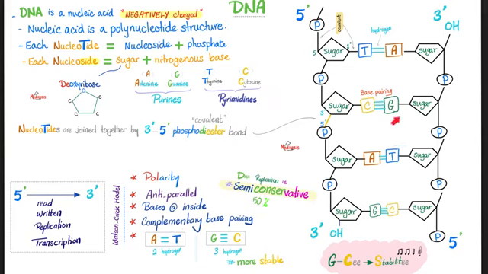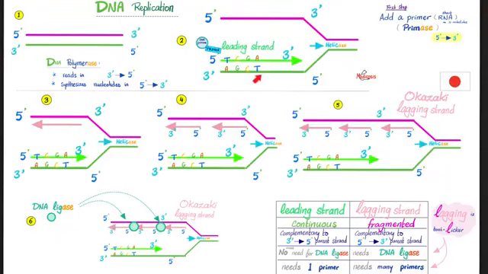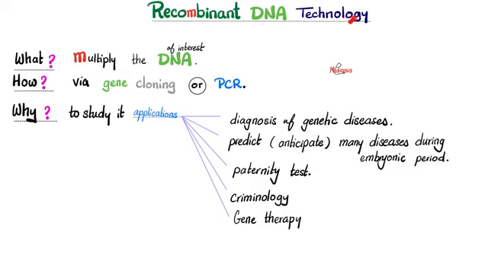There is complementary base pairing. A binds with T and C binds with G. Adenine binds thymine with 2 hydrogen bonds, but guanine binds with cytosine via 3 hydrogen bonds. That's why the GC pair is more stable than AT pairing. Remember, GC, stability. We talked about DNA replication in previous videos. Just remember that the first step is adding a primer, which is a short RNA sequence. What's the enzyme that adds a primer? Primase.